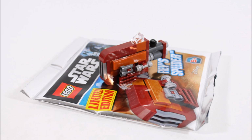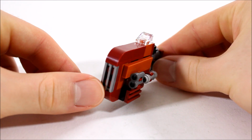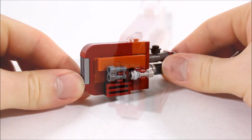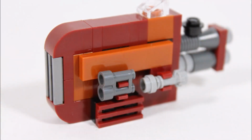It's also new and exclusive to this magazine because LEGO have only ever made a minifigure scaled Rey's speeder and a micro build for this year's advent calendar, so if you're looking for a model of Rey's speeder that's not too big or too small, this build might interest you. Now looking more closely at the speeder, we like how they've used rounded bricks with a single silver grille piece to simply create the vehicle's front. Then from the side, lots of dark red parts build up its body with dark orange pieces mixed in to make it accurate to the movie speeder's colour scheme.